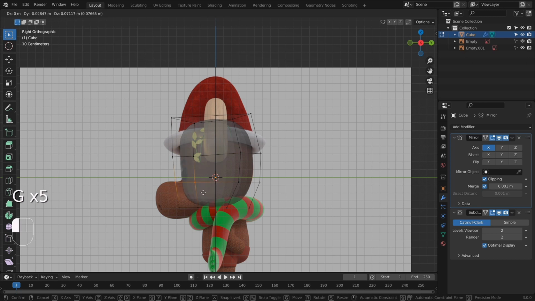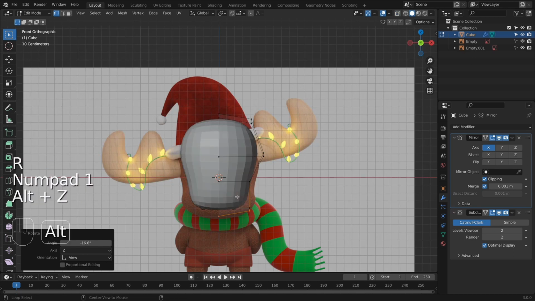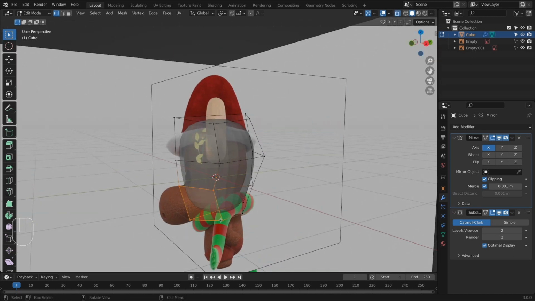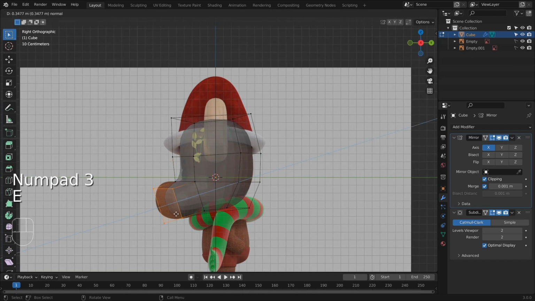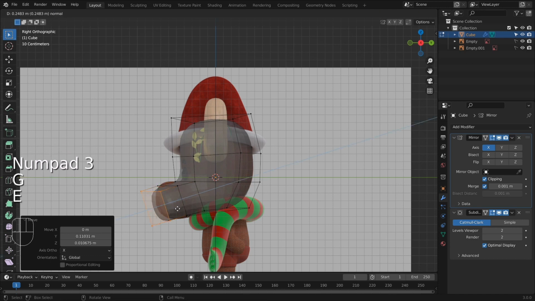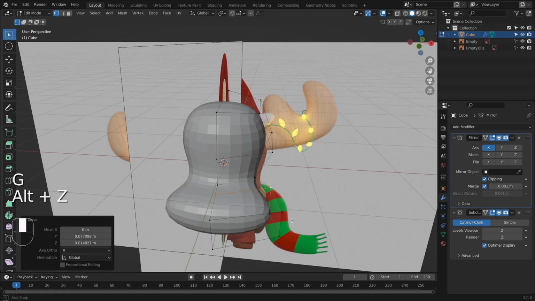So I'm going to pull this up and pull this down. So we are going to make this part easier for us. Once I'm done modeling it, I will extrude it like this and extrude it one more time. So 2 times. Okay, once we are done, we will see how it looks.